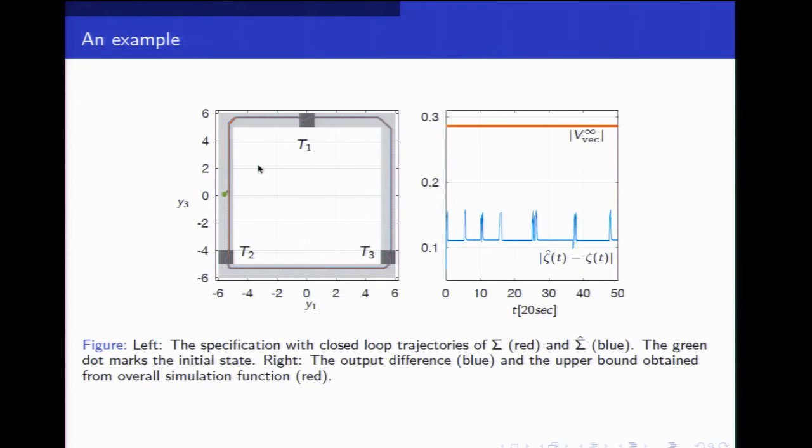So the trajectory of the real system is always within S, which is this gray ring, and infinitely often visits boxes T1, T2, and T3. And this is the difference of the output value of the concrete system and the infinite abstraction. You see it's always bounded by the theoretical bound that we established. So this means that your concrete system always satisfies those properties up to this error. It means I am in this set with this error, let's say 0.3. So I may go a little bit outside the set, but up to an inflation of 0.3, yeah?